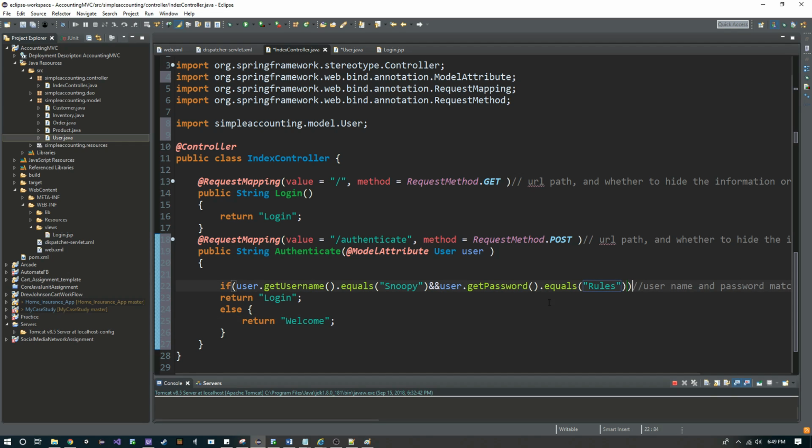So long as the username equals Snoopy and the password equals rules, then go to the welcome page. Otherwise, go to the login page.